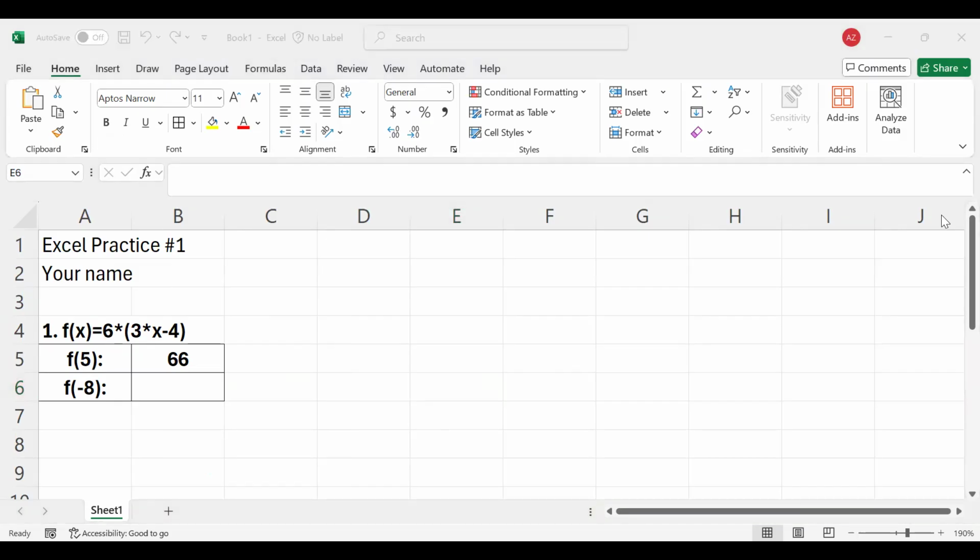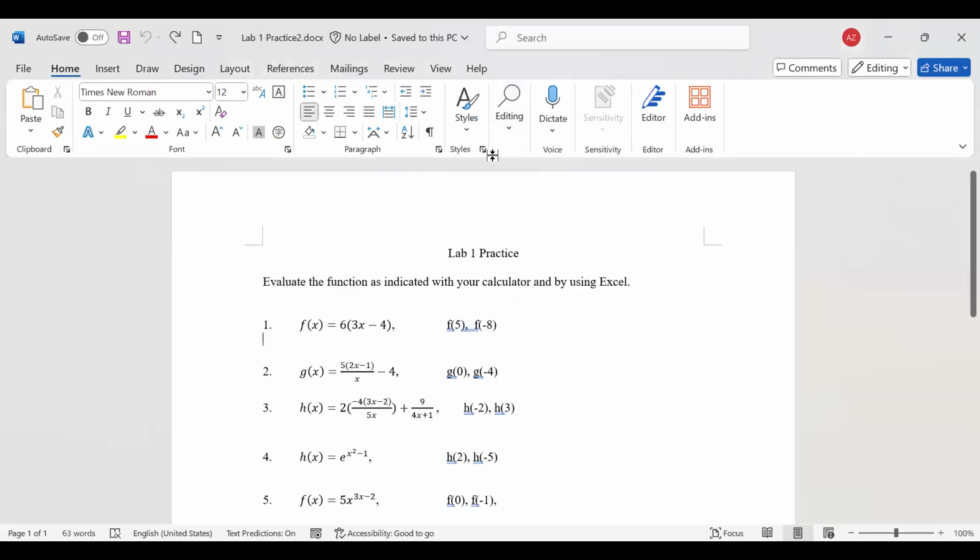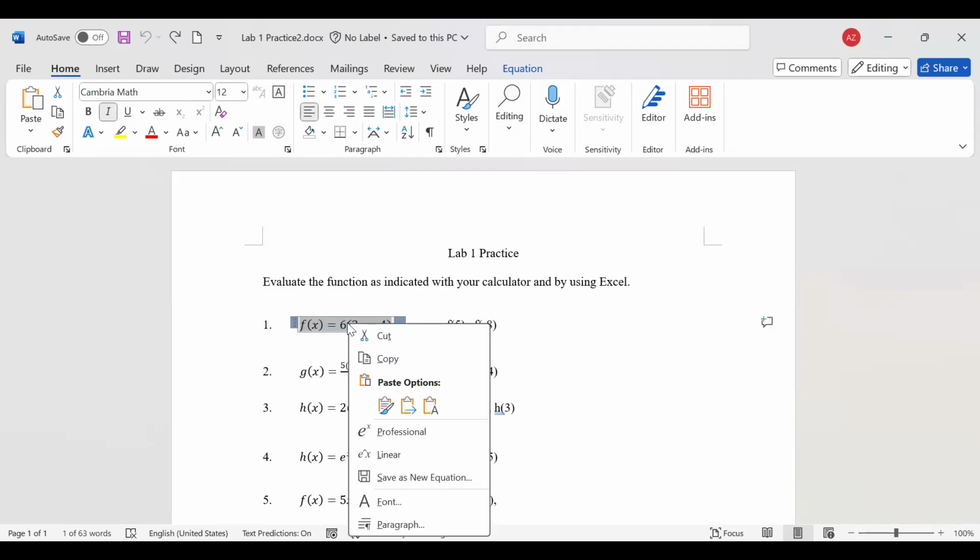You go back to the Word document, and you see this box here, and then you just highlight the entire expression in gray and then just right click on it.